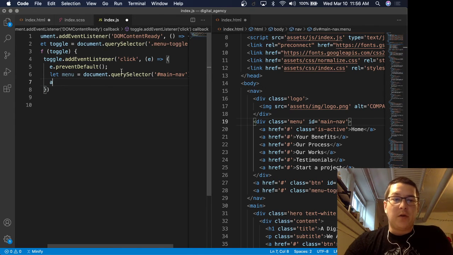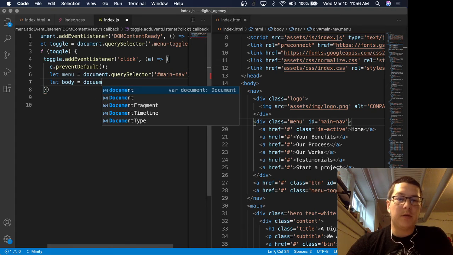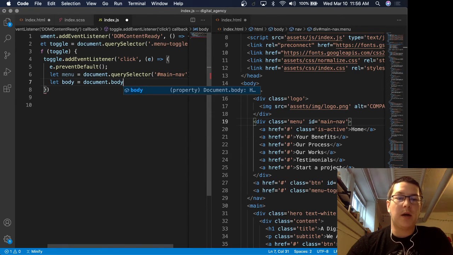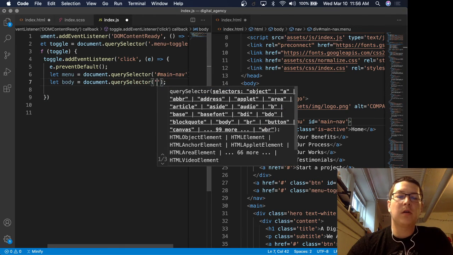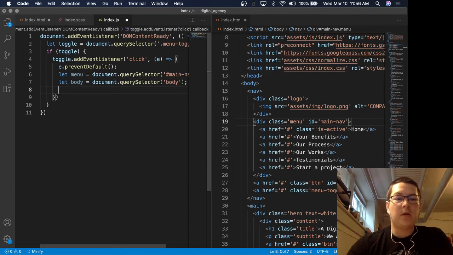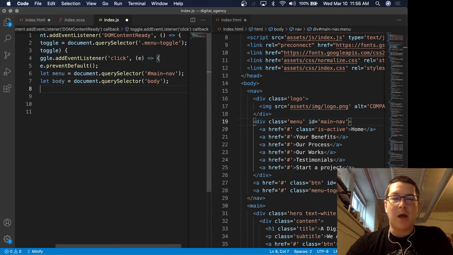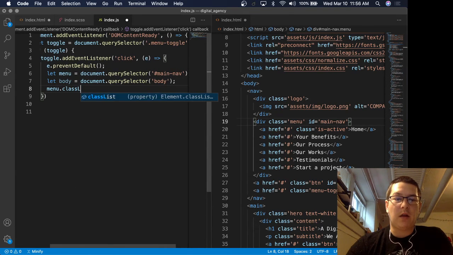So we have the menu, and we need the body equals document.body. That's one really cool thing: you don't need to use the querySelector on document.body. But if we wanted to, we would go like this. There we go. And then the menu, we need to add the class list.